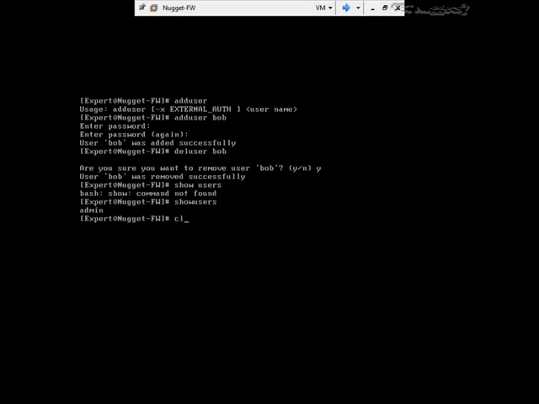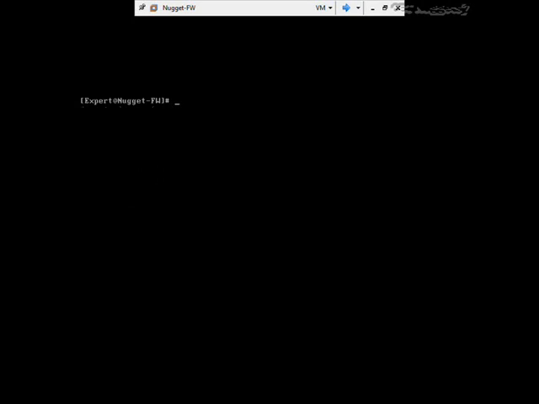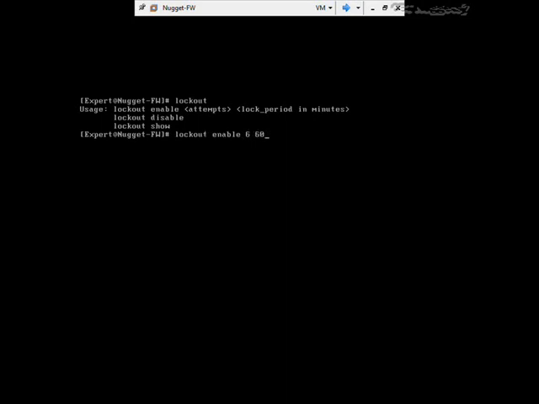And now that we have that in place, let's look at how we administer our secure platform administrator lockout variables for people who are authorized to log into SPLAT. So we're going to issue a lockout, and we can see our various options here where we can do a lockout space enable, the number of attempts, and the lockout period in minutes. So let's try to issue that. So let's do a lockout space enable and a number of attempts. Let's say if you try to log in and you goof up your password 6 times, let's lock you out for a period of 1 hour.